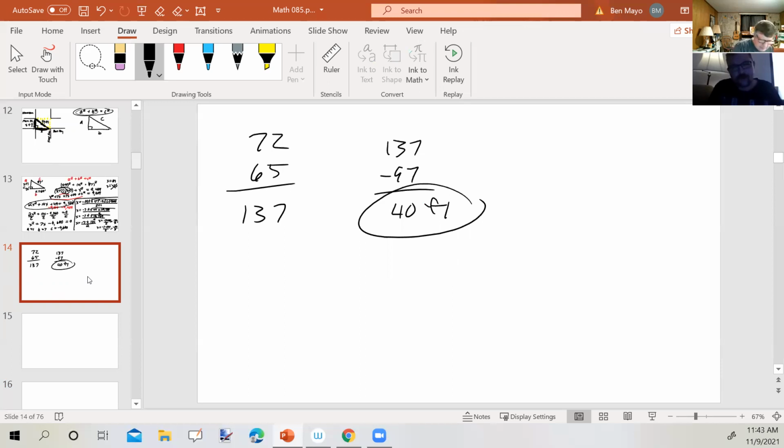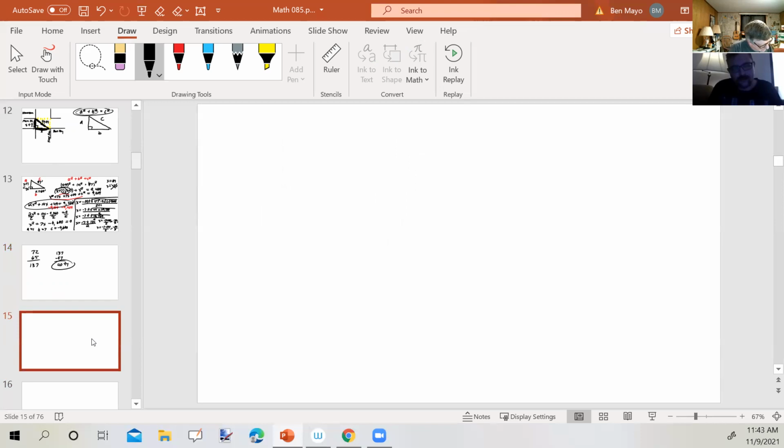So we're going to take a look at another problem. This says right triangles. The Pythagorean theorem only works with right triangles. So we have a right triangle. The hypotenuse of a right triangle is 2.5 units long. Again, that's always the longest side, the side across from the right angle. The longer leg is 1.7 units longer than the shorter leg. Well, this looks to be the shorter leg, so this would be x plus 1.7 units.